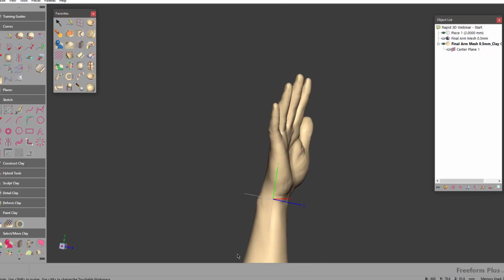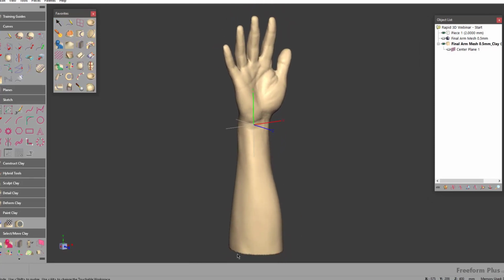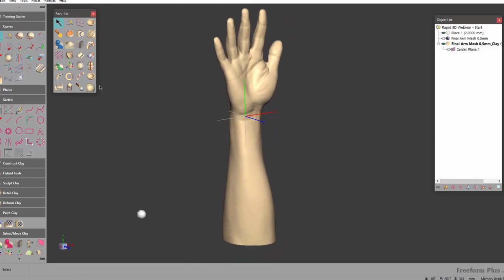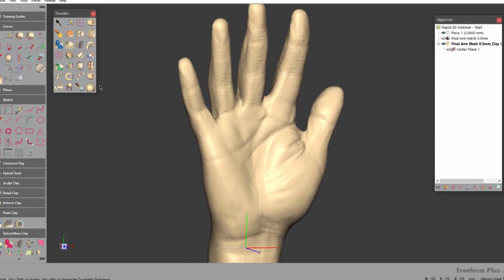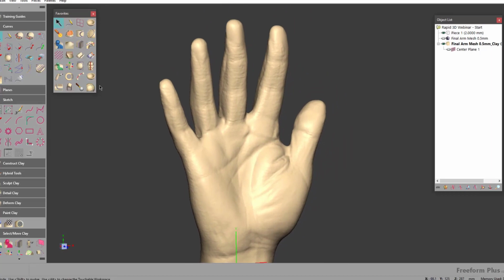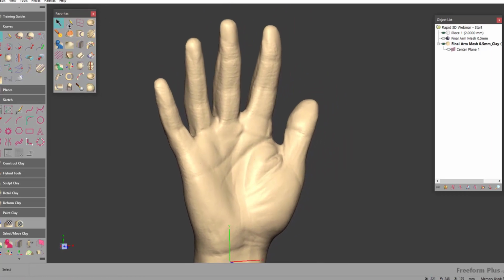So now we are ready to start creating the brace. Now, if you remember the image that we had from the presentation earlier of the turquoise brace, one thing that we had is the fingers were filled in. So what I'm going to do is go over how to do that. This is just one approach. There are many different ways designers might approach creating the fingers for this.